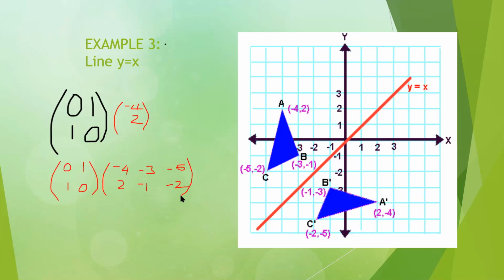All right. When you work it out, if you decide to do it, remember it's row by column. So that row here, you multiply it by this to get the top. The top row gives you the top value. So this row here is giving you your x's. And then when you're done, you use the second row here to give you the bottom values, which would be your y's. All right. So that is how you do reflections with matrices.